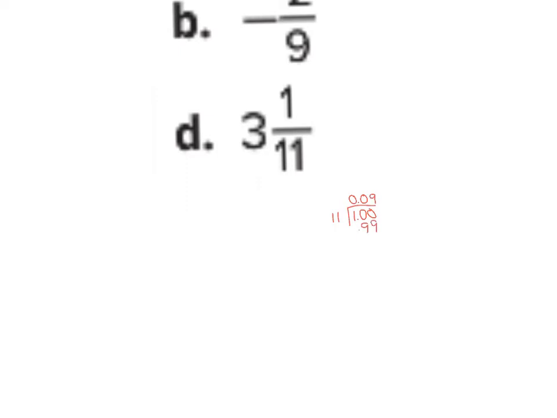Right, 99, subtract, we get 1. Where does that put us? That puts us right back to where we started, right here, with the 1 again. So we bring down a 0. How many 11s are in 10? 0. And then we add another 0, 100, 9. So our repeating 2 digits is 0, 9. You see that? So our answer would have to have a bar notation there, because it's going to continue to repeat itself as 0.090909. Our answer is 3.09 bar notation.